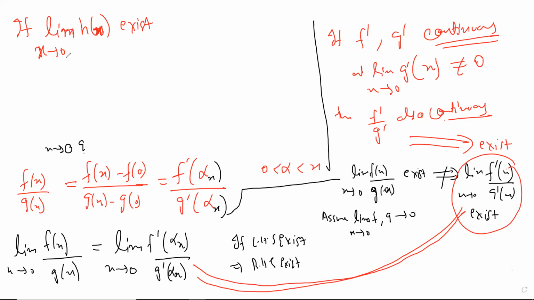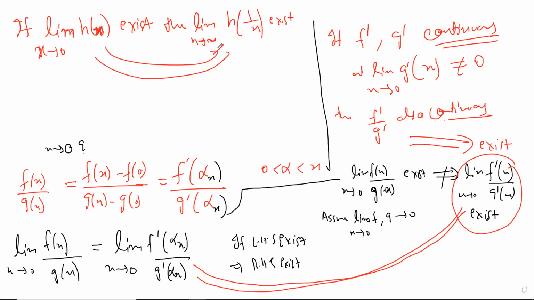So if the limit as x goes to 0 of hx exists, then now this is just all of us. If someone doesn't know this, you can ask, because I've not discussed these things with everyone, but we are doing this in a different place where we are starting this topic. Anyways, the limit as n goes to infinity of h of 1 by n exists, and obviously they will be equal. Or for any sequence xn that goes to 0. So if you go to 0 in general and the limit exists, then you can go to 0 by any sequence xn, with n tending to infinity. Usually it's not written there, but that's the point.